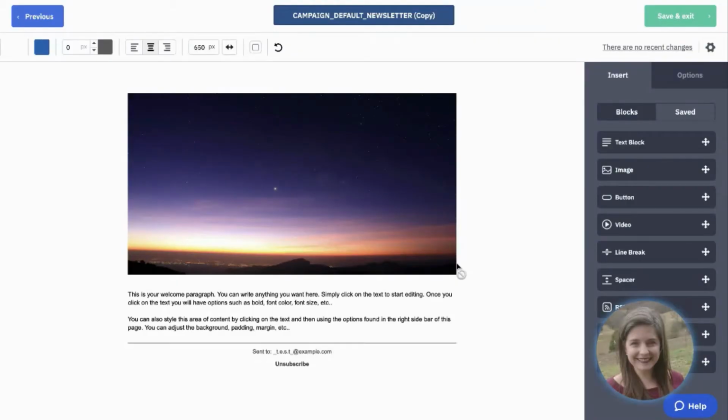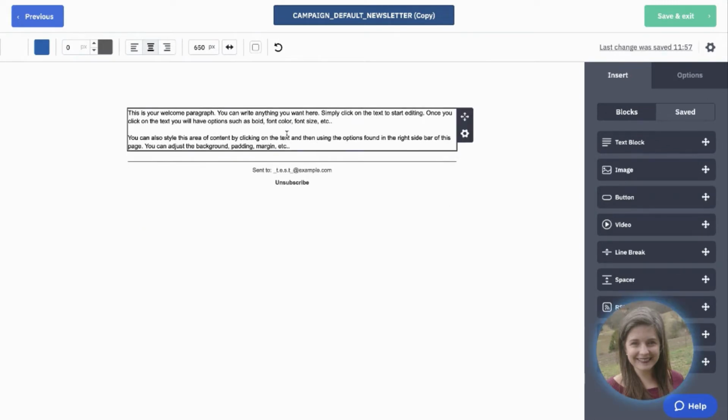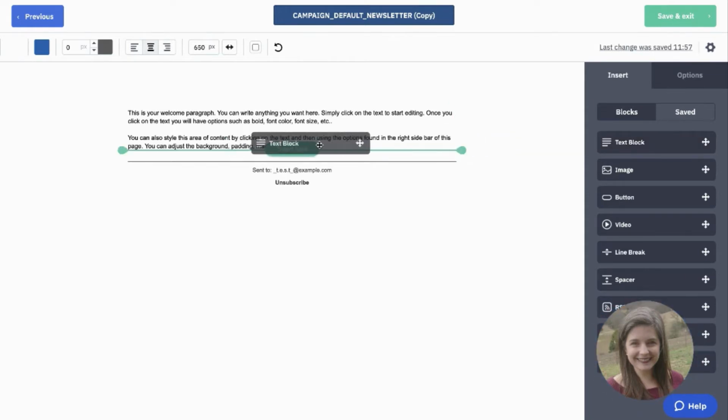All right, now ActiveCampaign is going to load some templatized components into the email. So the first thing I'm going to do is to delete this image here. And I'm going to leave the text because we're going to actually use the text in every email. And so we will format this here in a few minutes. Now, if for some reason you accidentally deleted this text block here, you can simply drag a new text block onto the email by clicking this component and dragging it into your email.